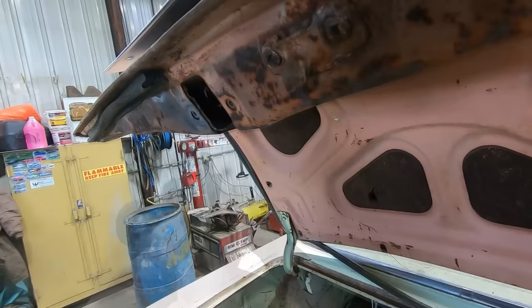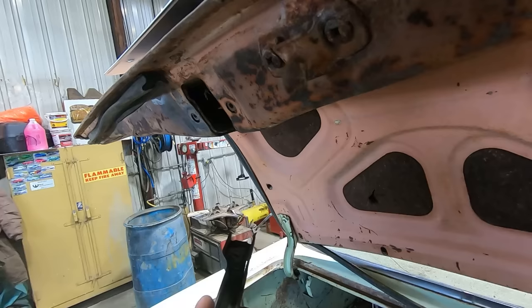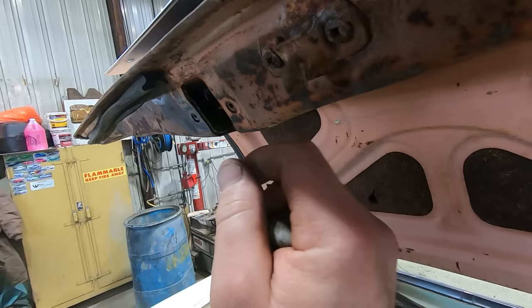Well, latch seems to be working now. Latches. Turn the key to the right. Unlatches. Oh, sometimes it doesn't go. What do we got going on there? It's just gotta be turned. Oh, you gotta turn that up. But that was our problem the whole time. This just needed to be turned. Well, isn't that silly?